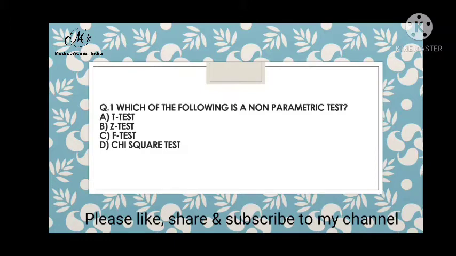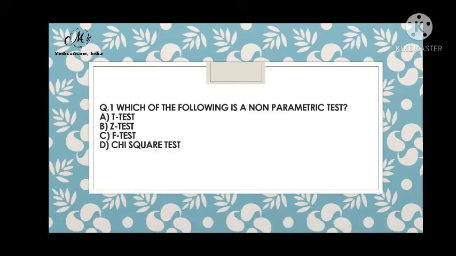There are two types of tests. If you have knowledge about biostat, then you know we have two kinds of tests: first is parametric and second is non-parametric. Parametric is where the normal distribution curve is followed. But in case of an asymmetrical probability distribution, there exists the non-parametric test. When we talk about non-parametric tests, chi-square test and U test are very important. So the answer is D, the chi-square test. When a question like this comes, you can just take chi-square with a blind eye.